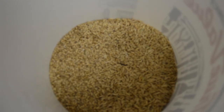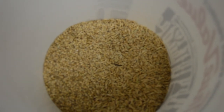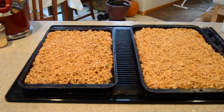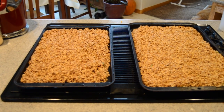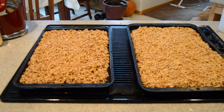The next step is to take the barley and the oats and soak and toast them. Not really a mandatory step, just something I think really adds to the flavor of the beer. And if you're going to go to the effort, why not go all the way? After soaking the grains for an hour, I toast them for an additional hour at 350 degrees. This is just a small portion of the total grains going into the beer.